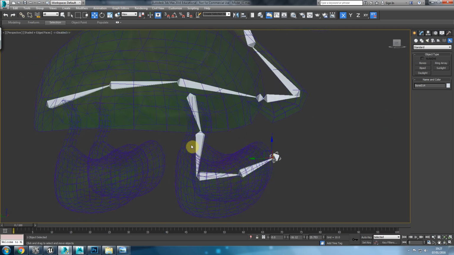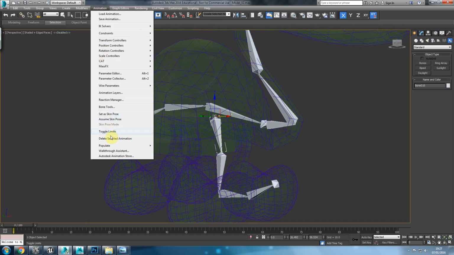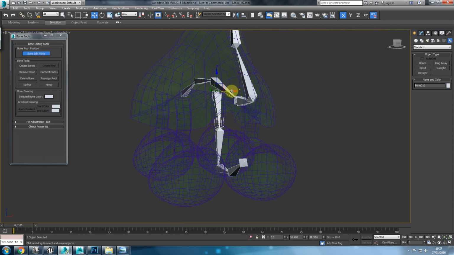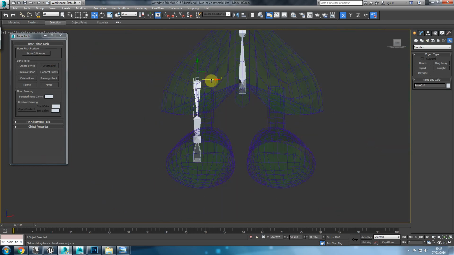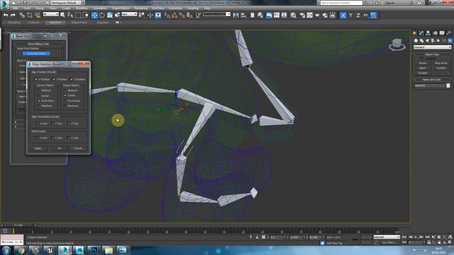And what I am going to do is go ahead and go to Animation, Bone Tools, Bone Edit Tools, turn that on, move this, oops, sorry, turn that off, move that over here, so let's look at this from the front view. Let's move this into place, turn that back on, and then pivot.